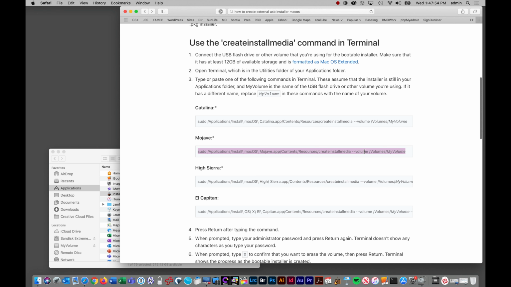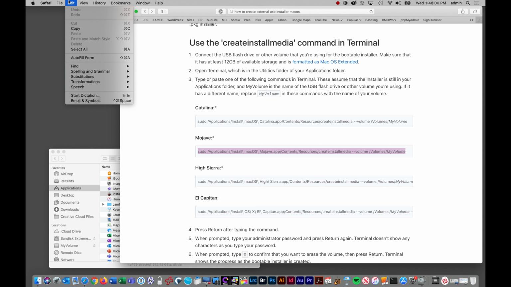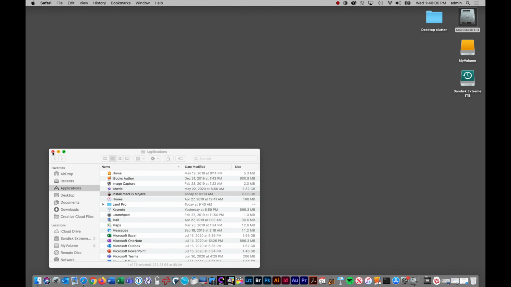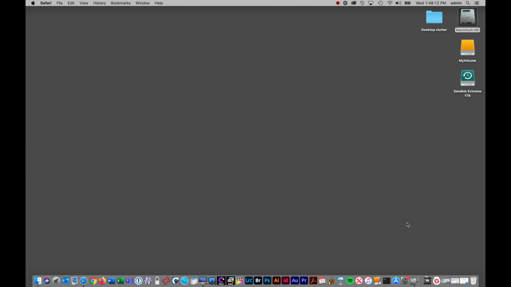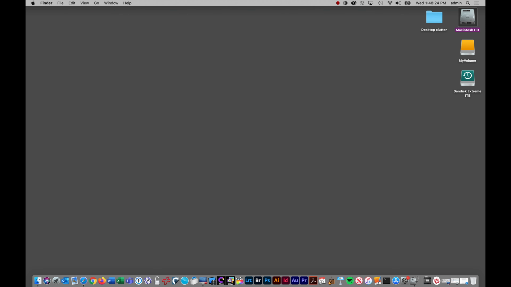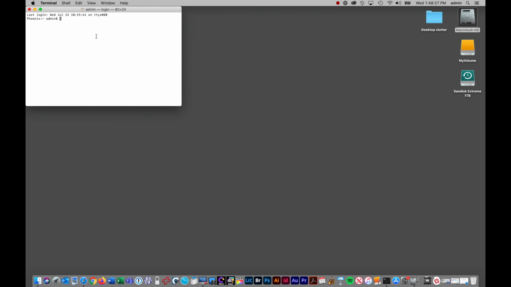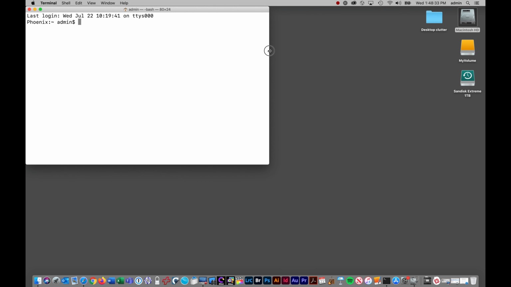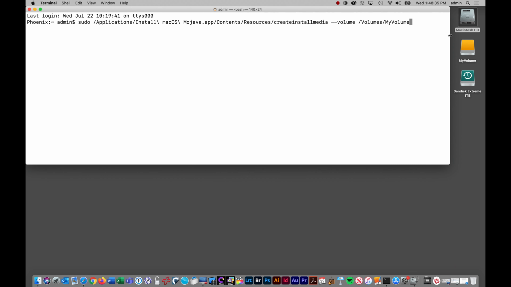So I'm just going to right click with my trackpad, copy. I could also press Command C, or I could go up to the Edit menu and copy. Now I'm going to hide this. And since I already have it downloaded, I don't have to wait any longer. I can just go into Terminal. Now I do have Terminal down here in my dock, but most people don't. So I would suggest you go to Spotlight and start typing TERM. And there it is. Press return to launch. Command Shift Plus to make your window bigger. You could drag the right edge out and then paste your command.